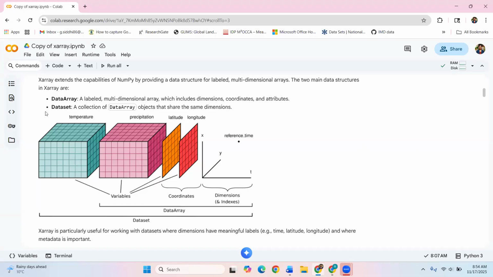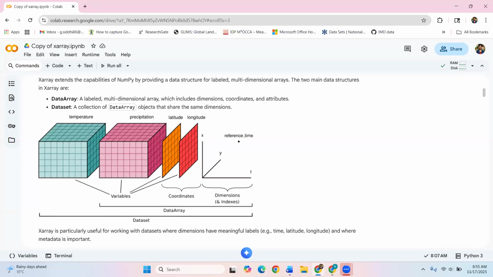So in this data set that we have, temperature will be one DataArray that will hold the information about temperature for multiple time periods. Then I have another DataArray of precipitation that will hold the data for multiple locations and multiple time periods.